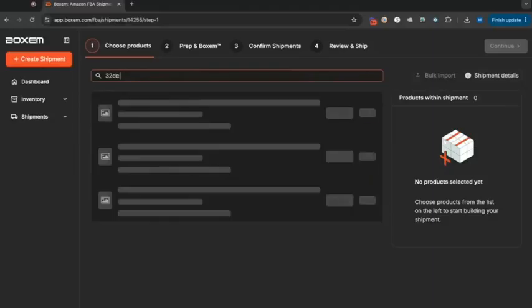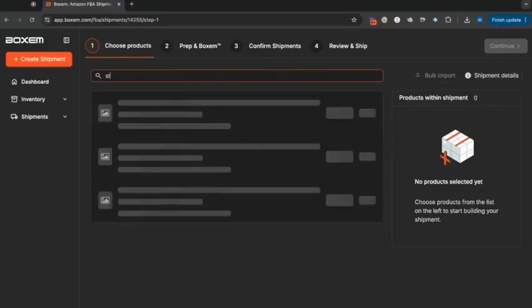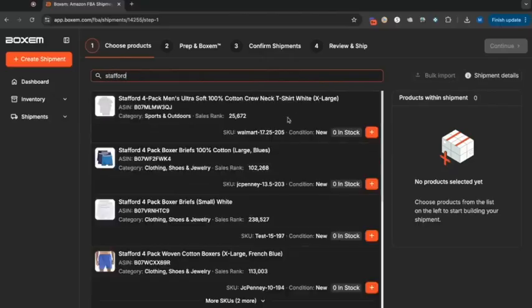We can use that same search capability right here as well, right? So say we want to do a Stafford listing, for example. Once again, we can see one of mine that's in my inventory right here. We can see this was already listed, right? So to do this, you have to already have it listed in your Amazon account, which comes from listing it on Amazon Seller Central, which is a part of a recent Amazon update.